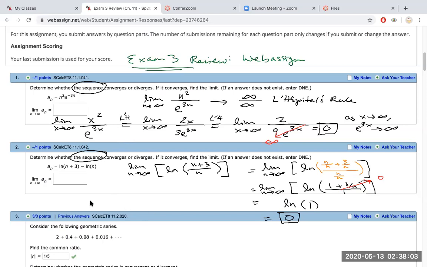And then just more formally, the way that that's working, you have ln, and then that limit comes inside: limit as n goes to infinity of 1 plus limit as n goes to infinity of 3 over n, divided by a limit as n goes to infinity of 1. You would not need to show all this detail. This is enough. We would still find out that this goes to 0, this goes to 1, this goes to 1, and we'd come to the same conclusion.